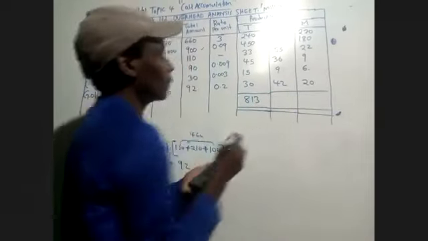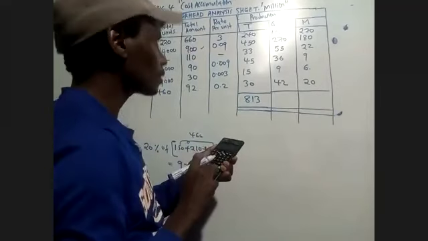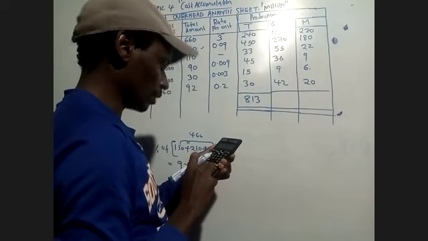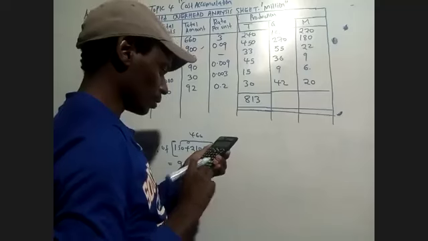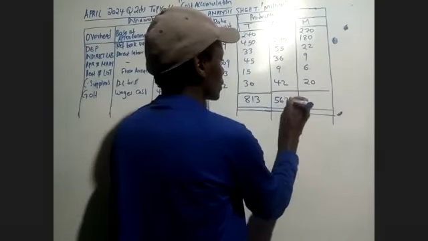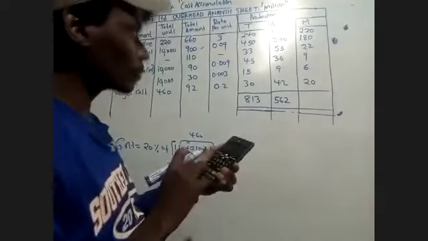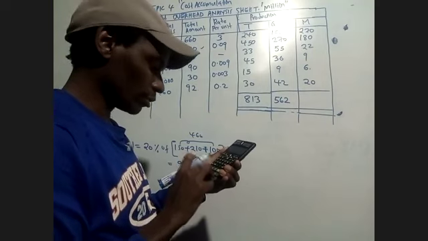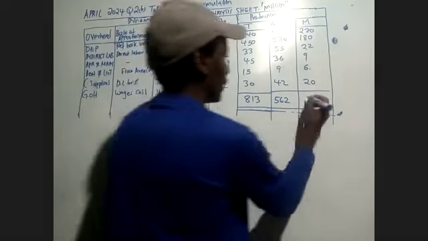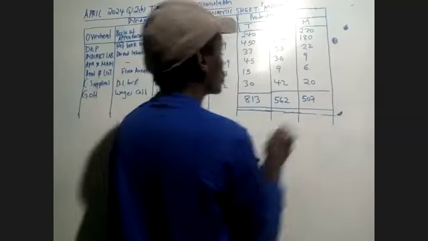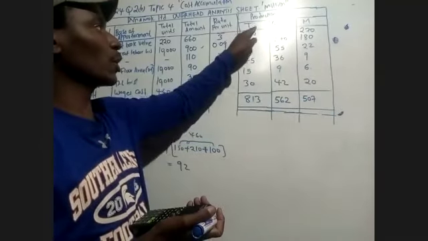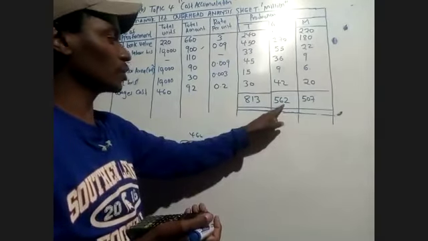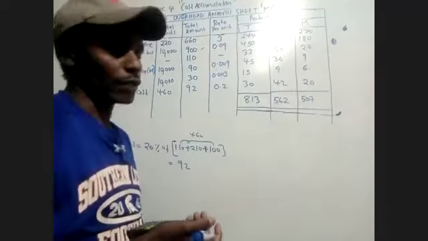813. Then you have 150 plus 270 plus 55 plus 36 plus 9. So make sure you add it too, so that I don't get my figures wrong. 562: 270 plus 180 plus 22 plus 9 plus 6 plus 20. 547. It is in million. So production T will incur 813 million, Q will incur 562, and M will incur 547. That one is part A.